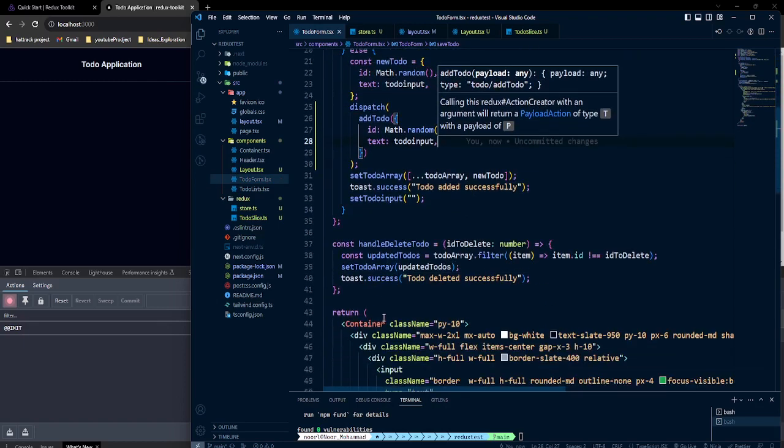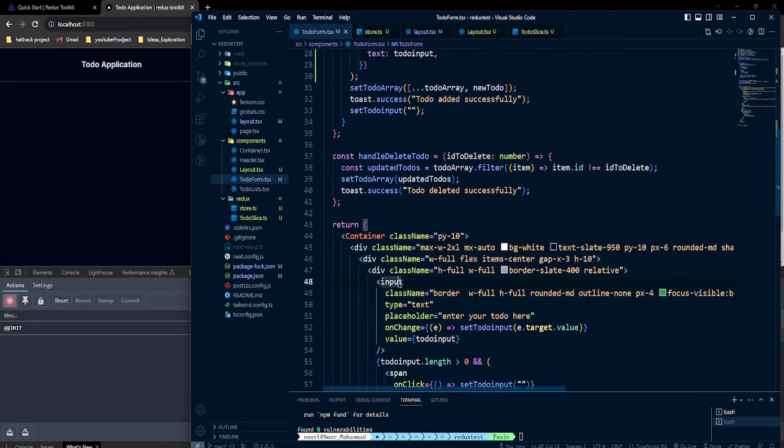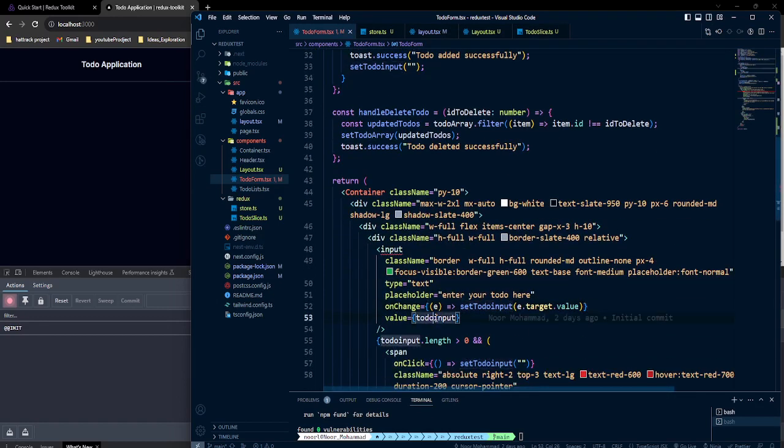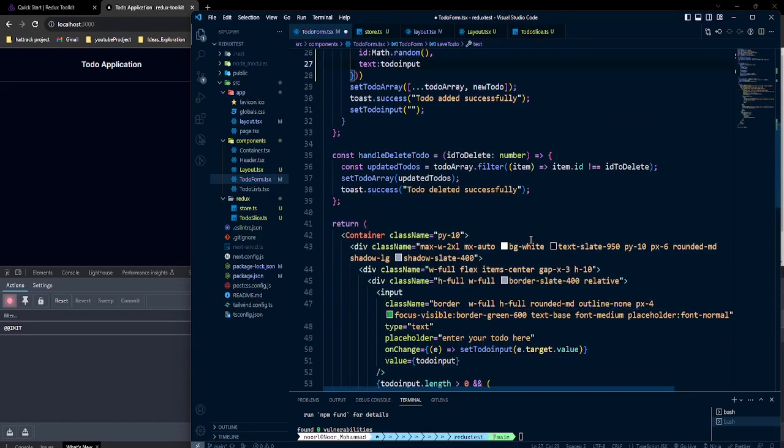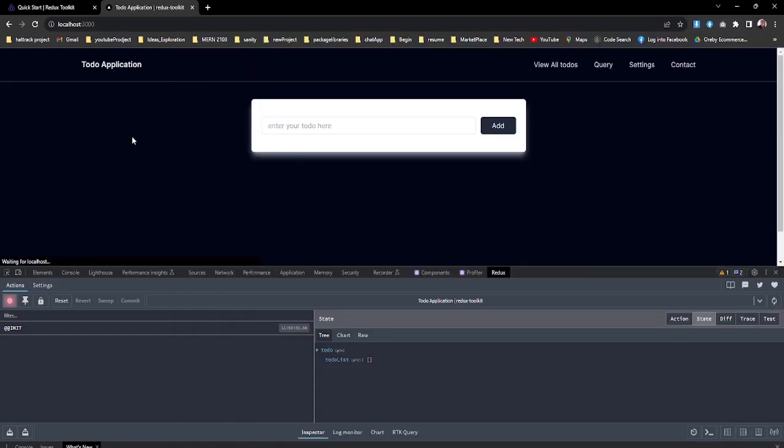As you may remember, whatever we put in the input field will be passed to set input, and the to-do input is coming from there. So now we can get that. Let's initialize one to-do and try to reload, because by default Next.js caches a lot of data, which can be a problem. Otherwise it will be fine. So this is the to-do.